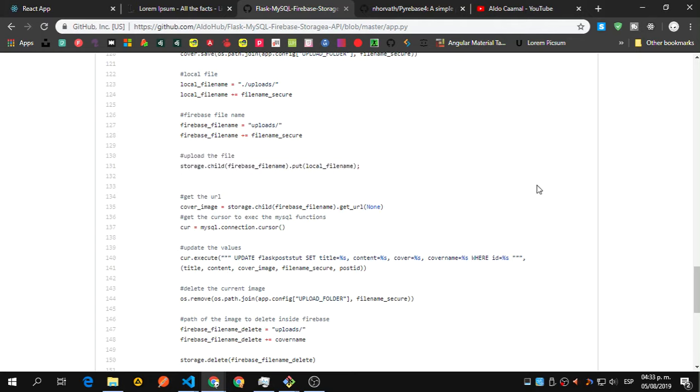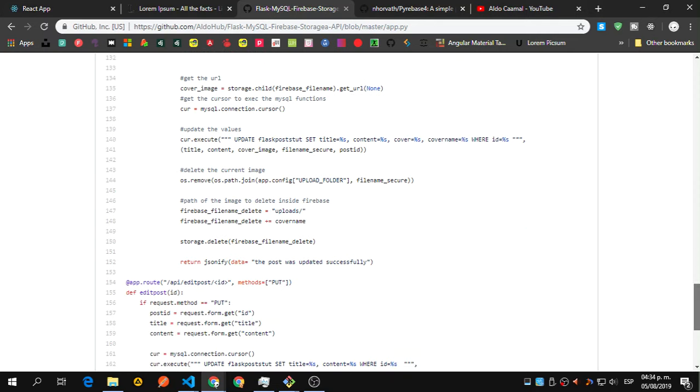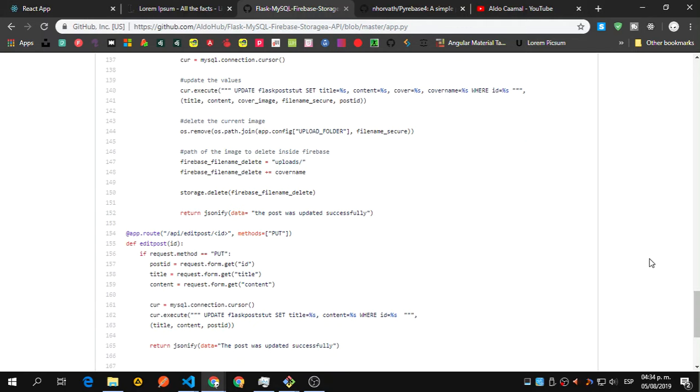Then store the file and use the URL that you get. When you get the URL, you will get the correct path of the file inside Firebase, and you can store that inside MongoDB.